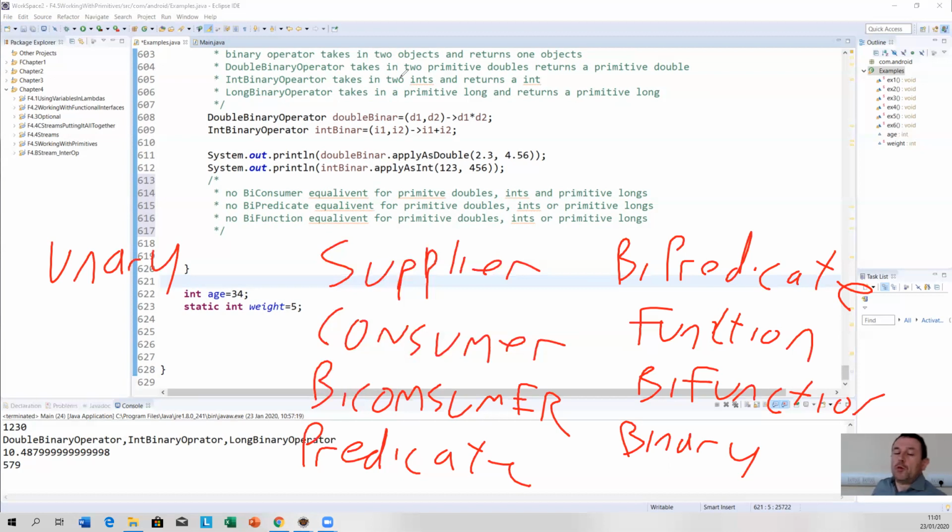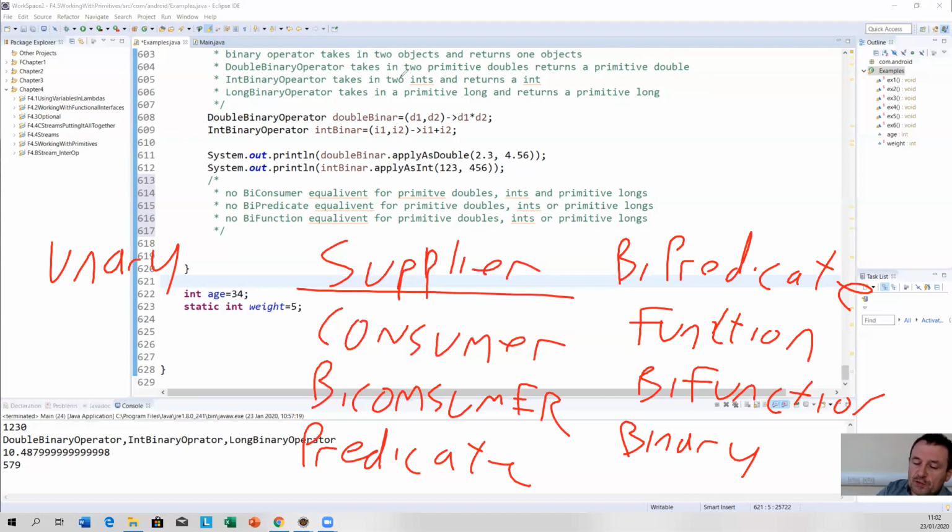Now, they're all the function interfaces for objects. So the ones that exist, is there a primitive equivalent? There's a primitive equivalent for supplier.